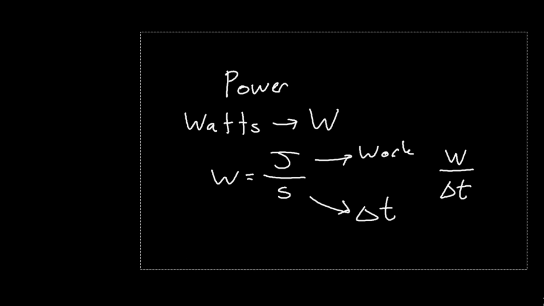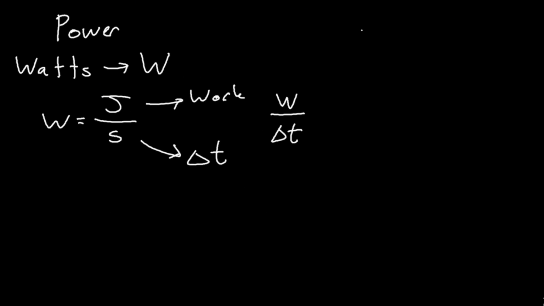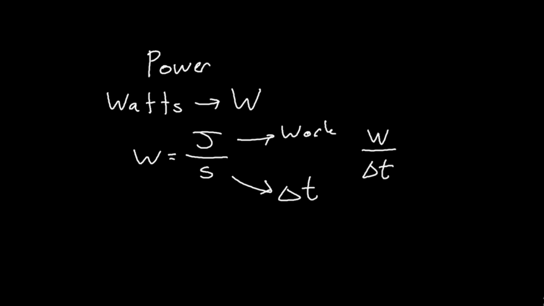And for the people that are taking calculus-based physics, work is equal to the integral of power with respect to time. So that's just an identity that you can have. But power overall is a very easy concept to understand. The unit for power is either watts or joules over seconds. But if you use joules over seconds, it basically gives you the formula for calculating power, since the unit for joules is work or energy, and seconds is just time. So this right here is just the formula in itself for power.